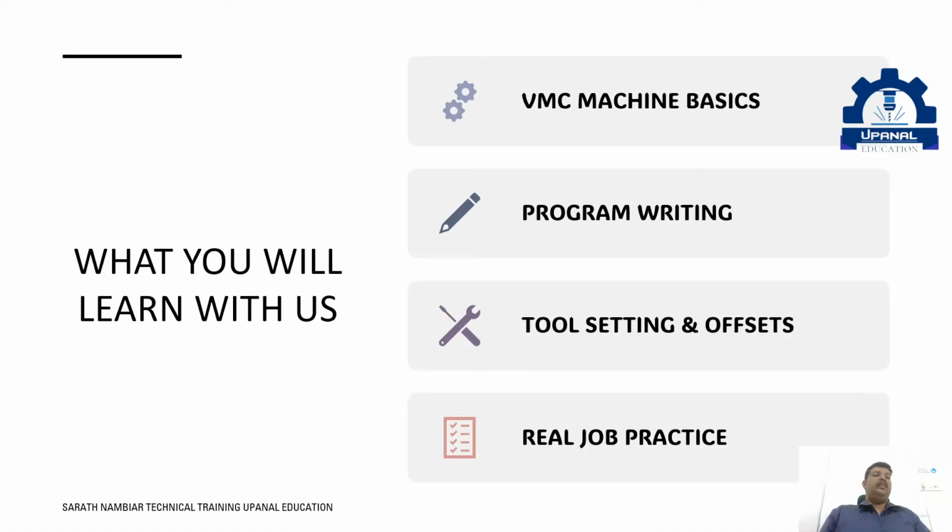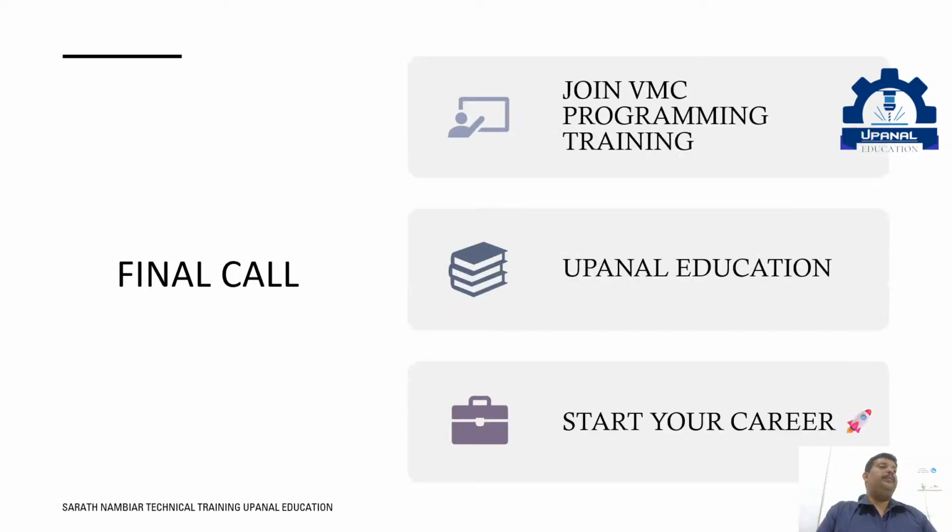So, in our VMC programming training, we focus completely on practical training. We will not just sit and listen. We will actually work on the machines. You will learn how to write programs from scratch, how to set tools properly, how to handle offsets, how to run real jobs step by step. So by the end, it is not just that you know CNC. You are actually going to be working on it, doing the programming and then doing the work.